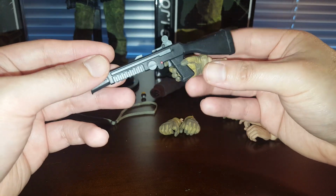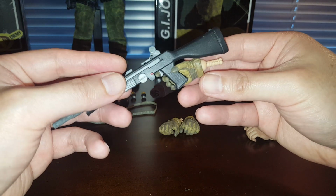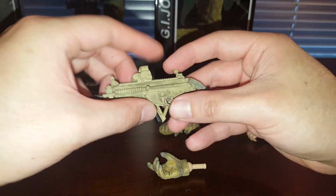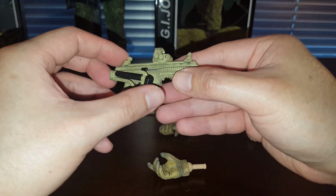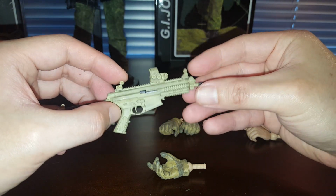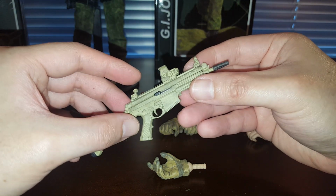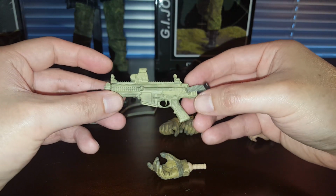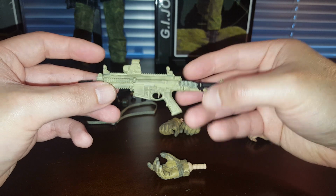This thing looks like something came from the Gundam universe or something. But anyway, that's pretty cool. And then we have the Robinson Arms XCR. I thought this was like a PDW weapon, but no, this is like a close quarter, well, pretty much like an SBR kind of weapon. Short barrel rifle. Short barrel carbine, actually.